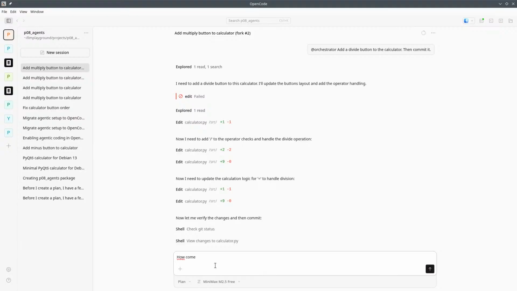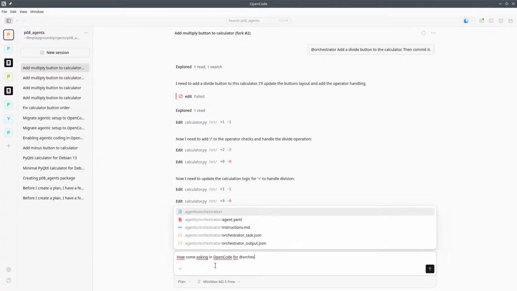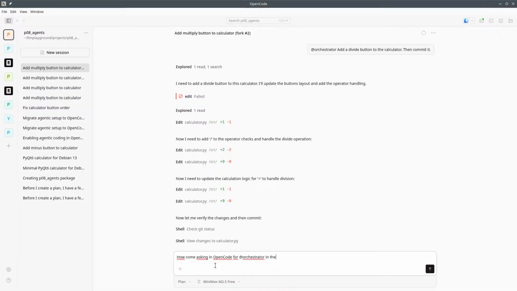How come asking in OpenCode for orchestrator in this project does not fire up an agent named orchestrator to deal with development?